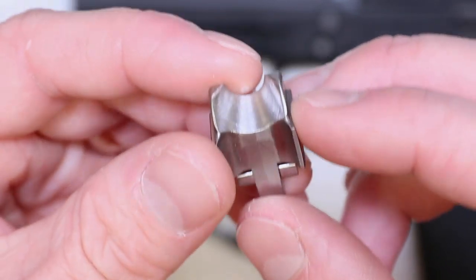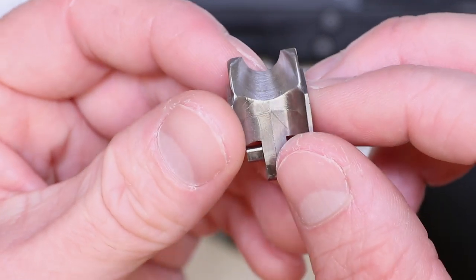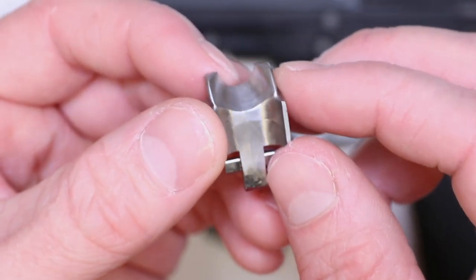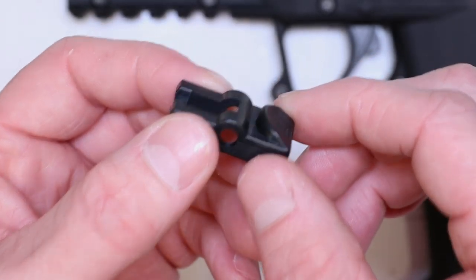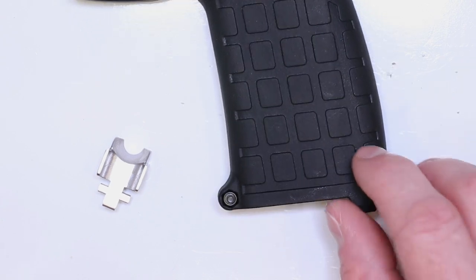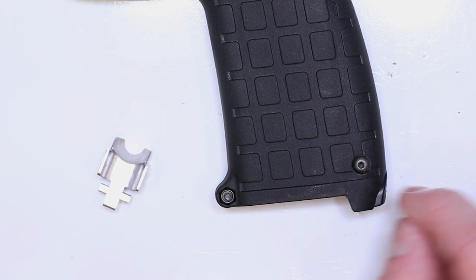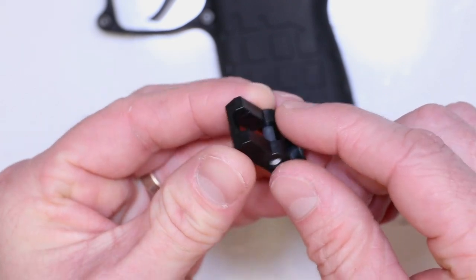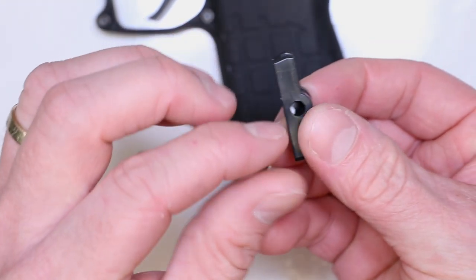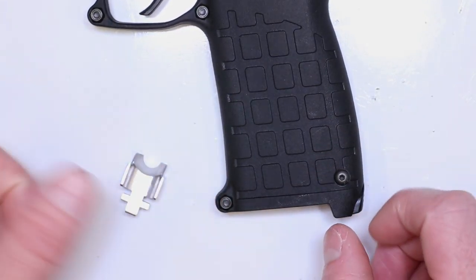There's your 400 series precision CNC machined feed ramp for the PMR-30 and CMR-30. This is your slide stop spring, integrated into the feed ramp just like the factory setup — Loctited in there, so no need to mess with that. Beautiful looking 400 series. You could polish this up with some Flitz polish and felt bits with a Dremel, but it's not necessary. We're going to put it in and do our after-install test compared to the factory plastic one. We'll install the mag release first without tearing the whole gun apart.